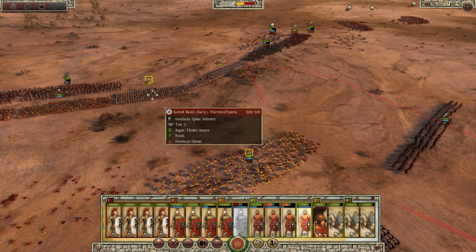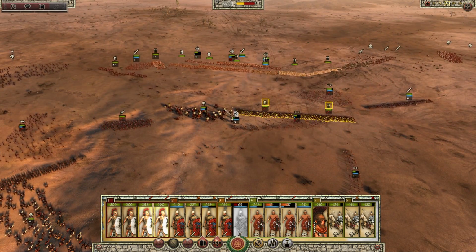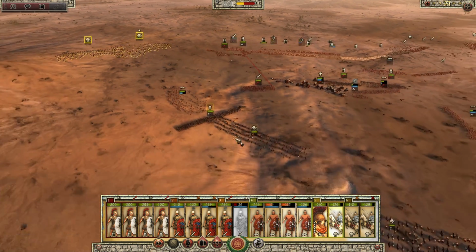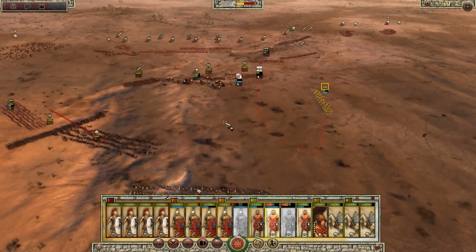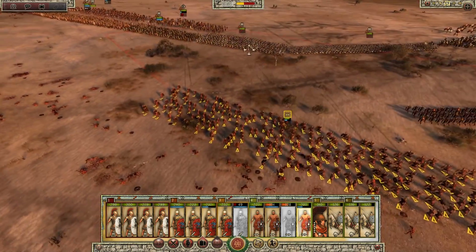Not Triarii, Sacred Band, rather. Oh, Sacred Band. That's very good. I know Sacred Band are pretty decent on this. Oh, good god. War elephants. The bane of any Roman's life on this game. Oh my god. Yeah, it feels really different.